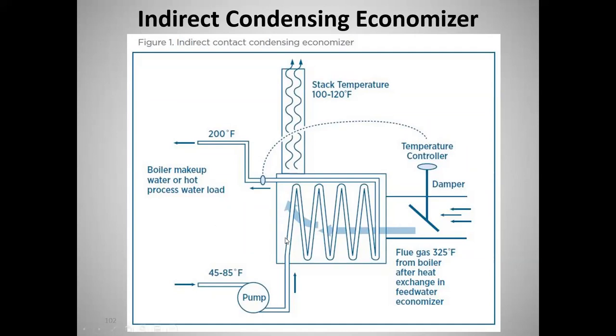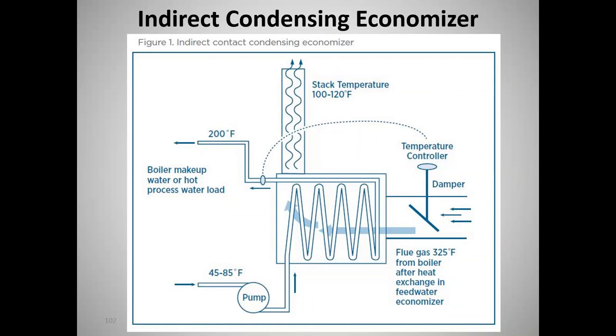And so that's what these coils are in here. So we're showing 45 to 85 degree water being pumped in through this coil. We've got some temperature control here, and we're showing 200 degree water going out. So if this is Campbell's Soup Company, instead of starting to cook soup with 45 to 85 degree water, you're starting from 200. And so the hot water heaters over there that boost that on up to whatever they need are going to use far less energy.